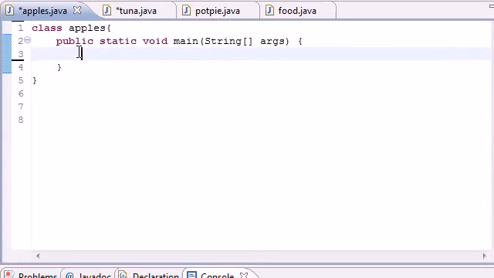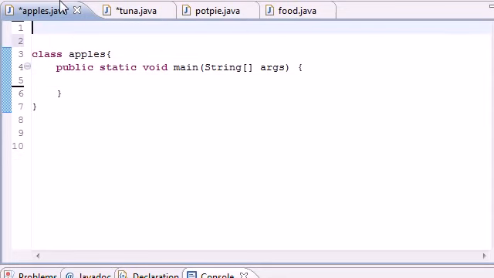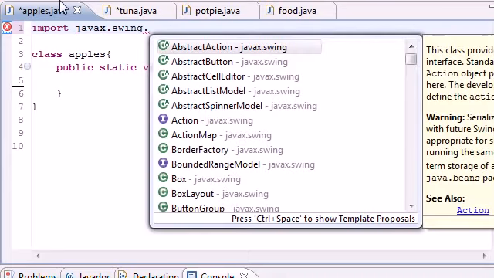Now go over to your main Apples class right here, and we can start building the object for that, or calling our Tuna class. So the first thing we're going to need to do is import one thing right here. Import javax.swing, make sure you spell it right, .JFrame.